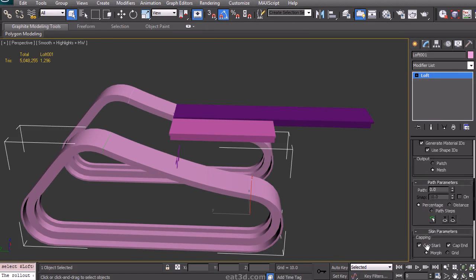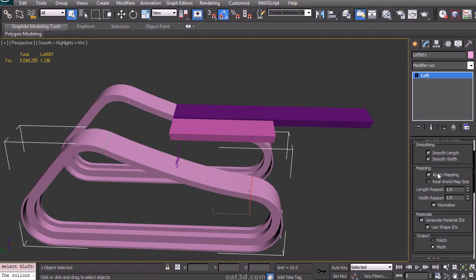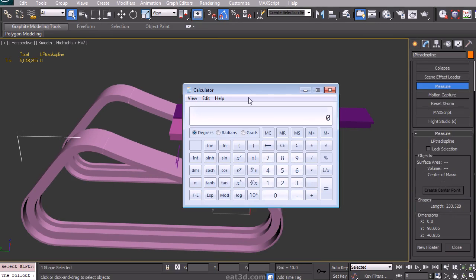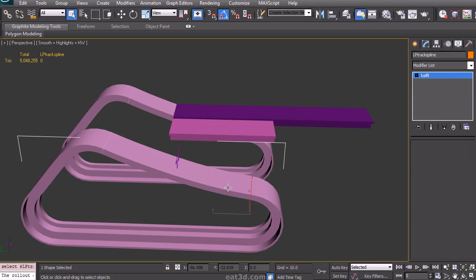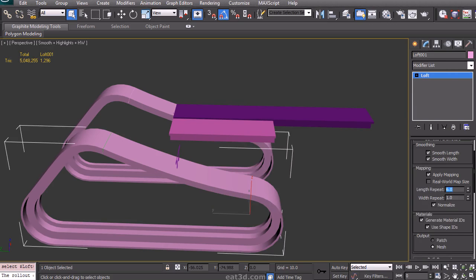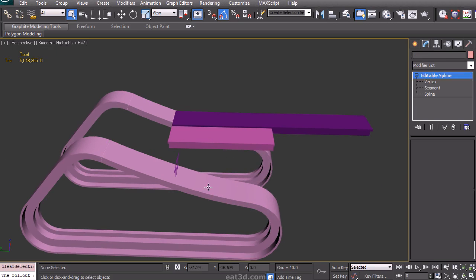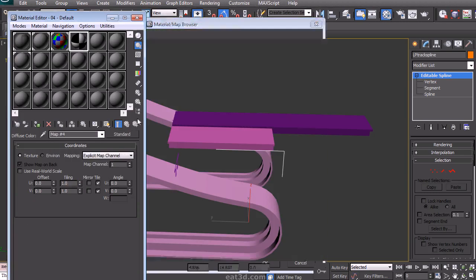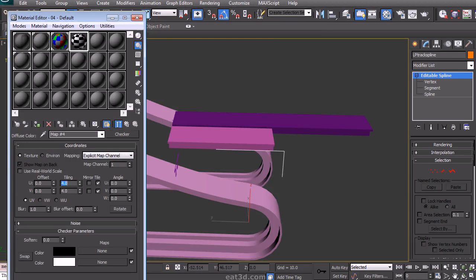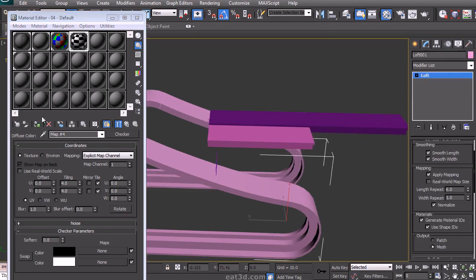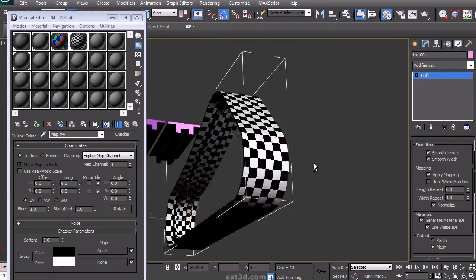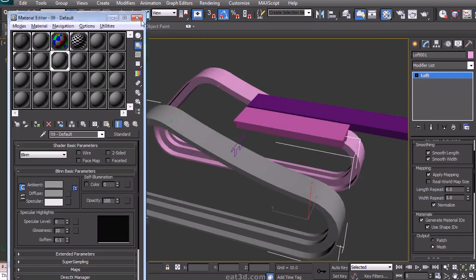So I'm going to have a look at this one. And the mapping on this one, what I'm trying to do is look at the length. So it's 233 divided by 5.823, which is the amount of times that the piece we're going to bake fits in there, which means we need about 6 times tiling to fit the texture from the small piece that we're going to bake to the large one. So we're going to bake 1/6 of the texture and then repeat it 6 times along that mesh. So we're just going to assign this one here. Have a look. It looks like it's not deforming too badly, the texture, so that's pretty good.